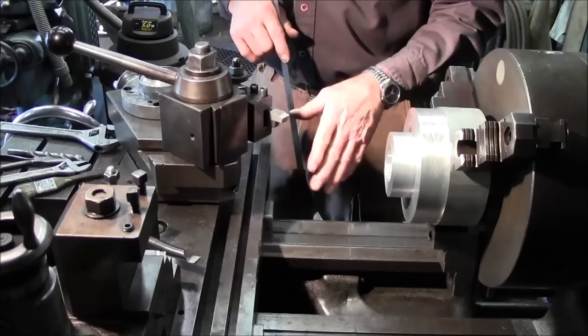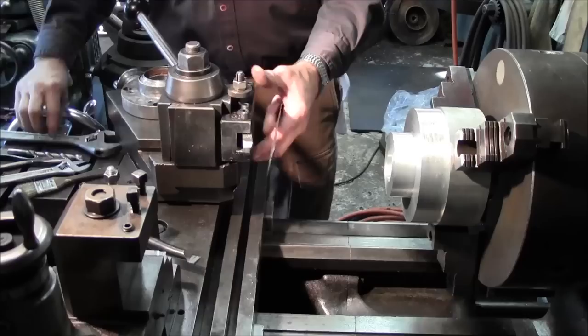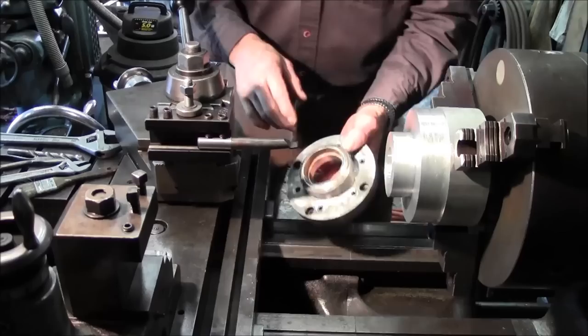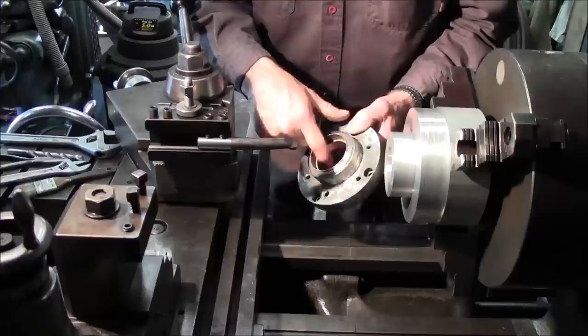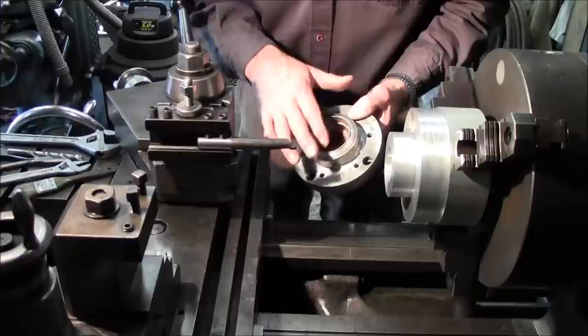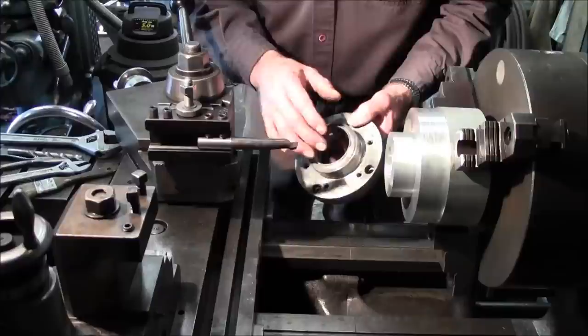All right, let's get on with the project now, back to where we were. I'm going to throw in this bit here, and we have this diameter, which I measured with the inside micrometers. I'm going to be using snap gauges and inside micrometers to measure this, and this is 2 3/16, or 2.1875, and we're going to come in and rough bore that.